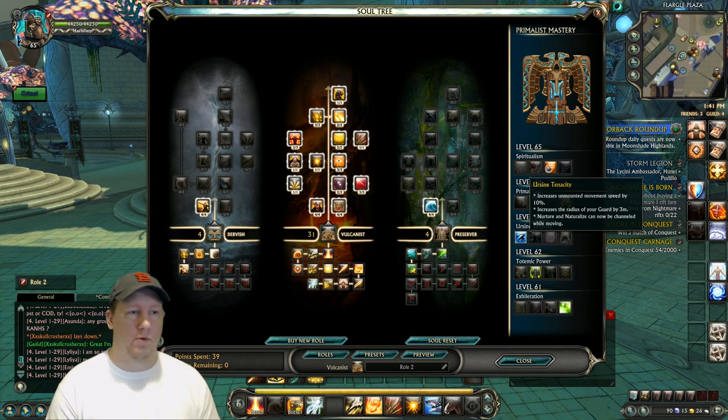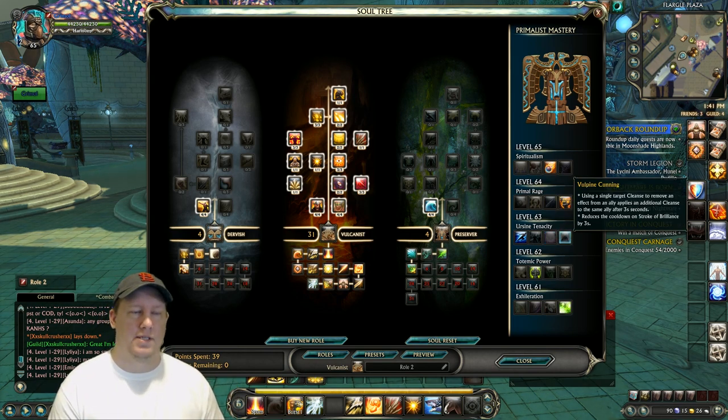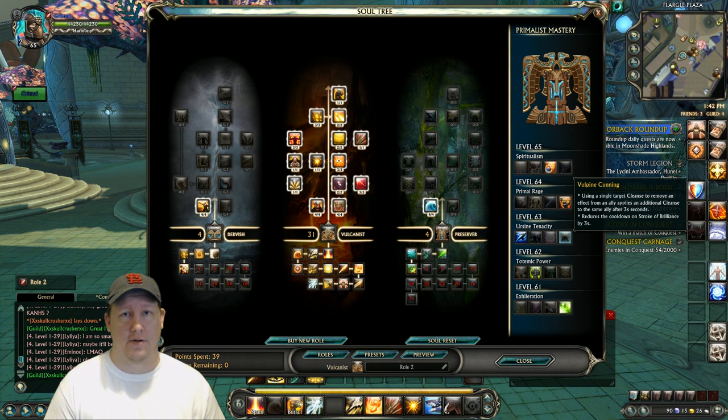Let's see here. I went with this Ursine Tenacity, I think that's how you say it, to increase movement speed by 10% because movement is so important in PvP. And if you actually pick up the one that seems obvious for the Vulcanist, which is this Vulpine Cunning, then it reduces the cooldown of Stroke of Brilliance by 3%, but no movement speed increase. And almost any spec that you're running in PvP, you're going to want a movement speed increase as much as possible.